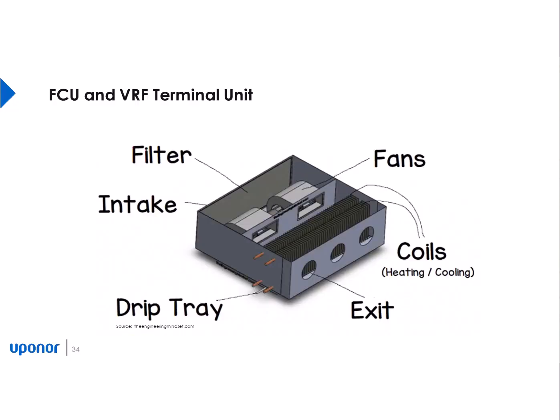So through the next several slides, we'll go through all of these topics with VRF coils, fan coil system, VRF fan coil system, and radiant heating and cooling. So I've sort of mentioned this already, but you're going to quickly notice that there's a lot of similarities between a VRF design and a fan coil design. The big difference, of course, is the heat transfer medium that's being used. Generally speaking, these systems have a central plant generating hot or cold fluid, hydronic or DX, and distributing that heat transfer medium to zones where the air is then circulated over a coil to be conditioned.